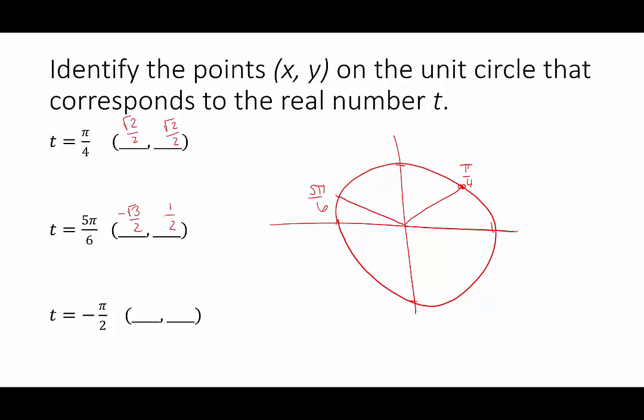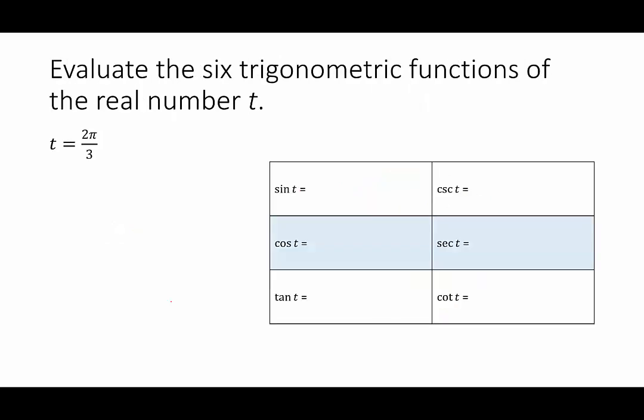Lastly, we're looking for t as -π/2. This one might not be on your unit circle, but we can talk about this. So here's 0, remember if it's a negative measure, that means we're going clockwise this way. Where would -π/2 be? It's going to be down here, associated with (0,-1). So that's just another way we can use the unit circle, is we can give an angle measure and find the corresponding point with it. I can give you a point and you can find the corresponding angle measure. So many different possibilities.